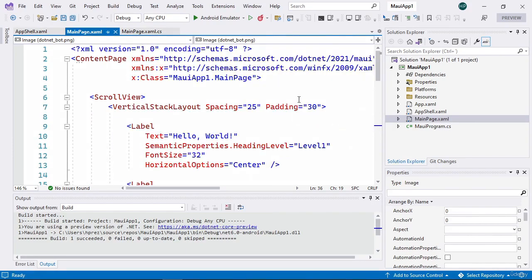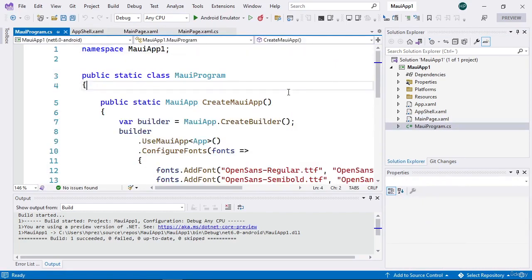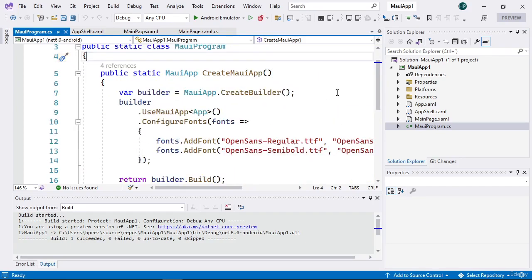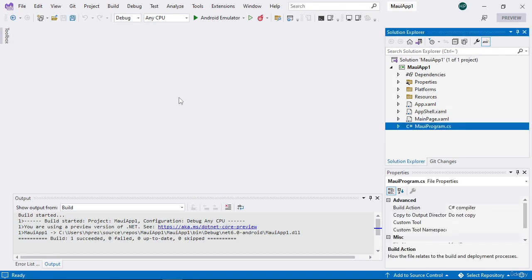We also have a class called MauiProgram, which is basically an initial class that will allow us to carry out some configuration of the application. For example, here looking quickly, we see that we have an option to be able to configure which are the fonts that we would like to use in the application. And just as we are configuring fonts, we could configure other elements that again we are going to see throughout the course. So this is what a .NET Maui application looks like at first glance. And we're going to see then how we can run this application on an emulator in the next video.